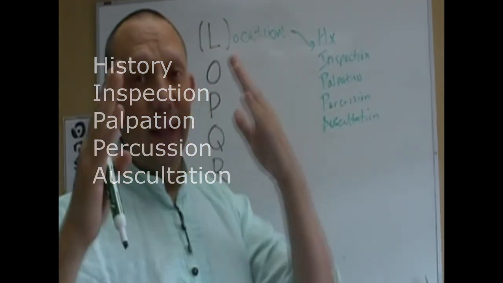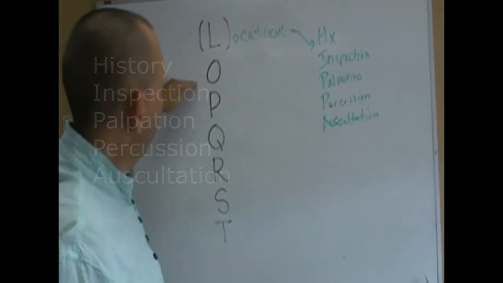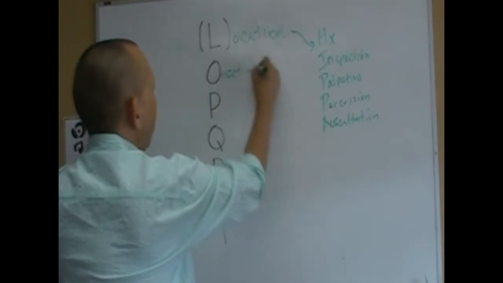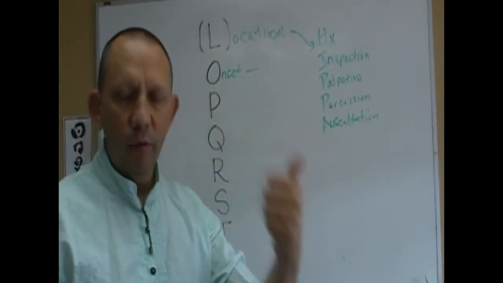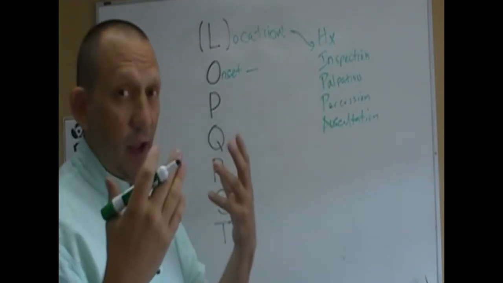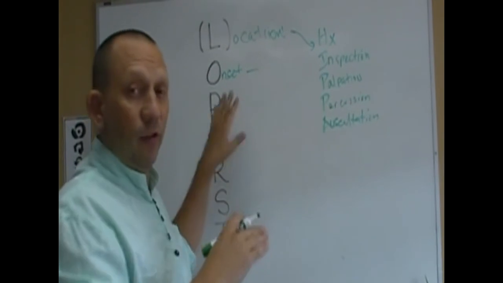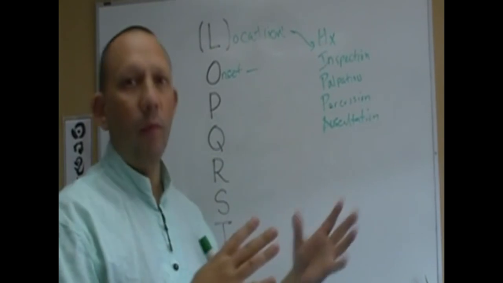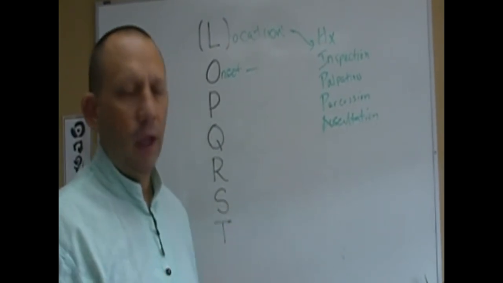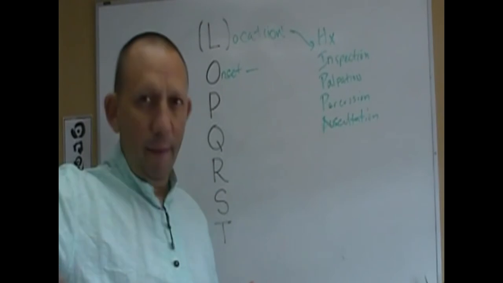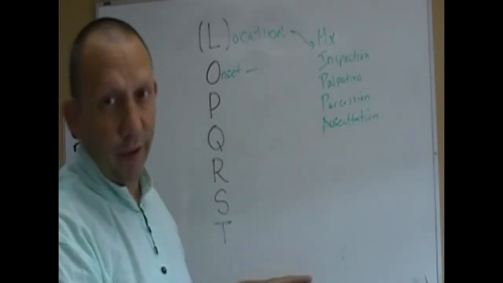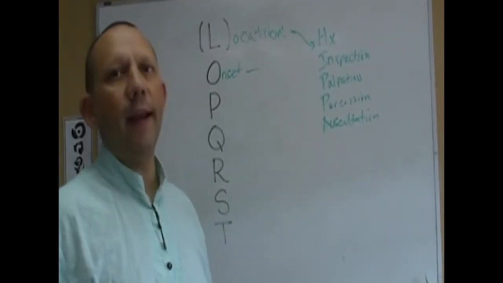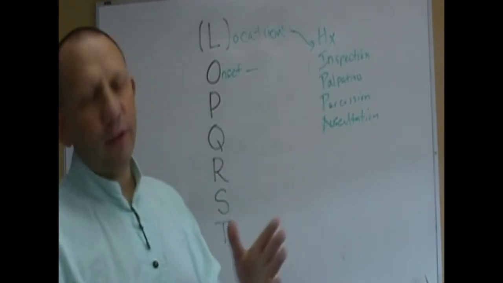Next we do onset. When it began, was it abrupt or gradual? Those are two very important things. If it was gradual, sometimes dry needling is better for that because the body sometimes sets up this idea that that's normal. After a few weeks of having a muscle spasm, your brain puts it on the back burner and it becomes subnormal where it's just always tight. Those respond really well to dry needling.